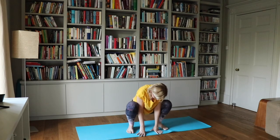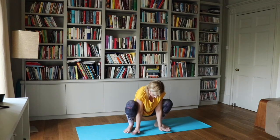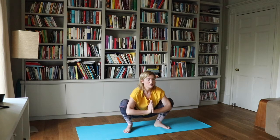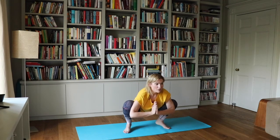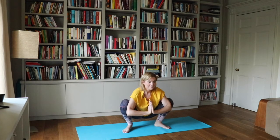Feet are wide apart, as wide as you feel comfortable. You're pointing them slightly towards the sides, and we're going to bring the palms together in front of our chest and look forward. We're opening the hips like this, while at the same time we're still supporting ourselves. We're not collapsing onto our bum, but we're holding ourselves with our feet on the floor. If you feel that this posture is uncomfortable, come on your toes. It might still be uncomfortable and even more work for the legs, but sometimes it just doesn't work to put your whole foot sole on the floor.